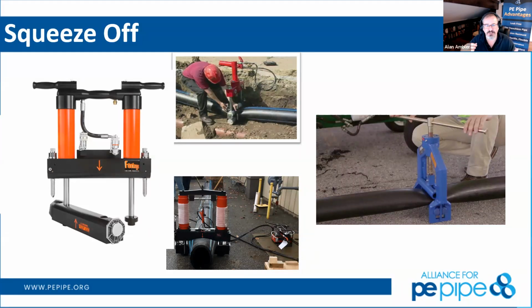And oftentimes the contractor, whoever's doing the work, will leave in a temporary construction valve to make sure that they have adequate control over which sections that they're working on are dry. This squeeze off tool can eliminate that. So that's one of the true benefits of the squeeze off this way.